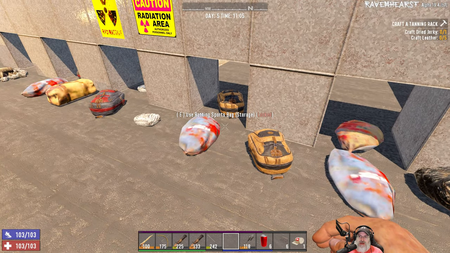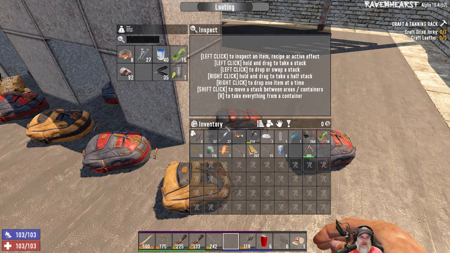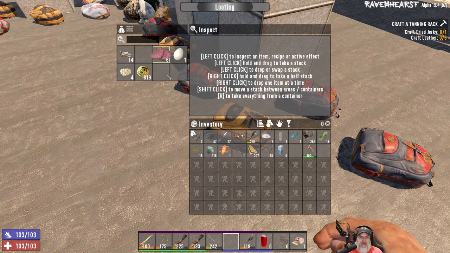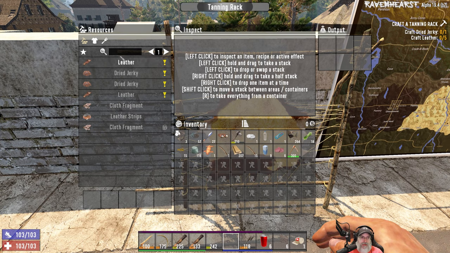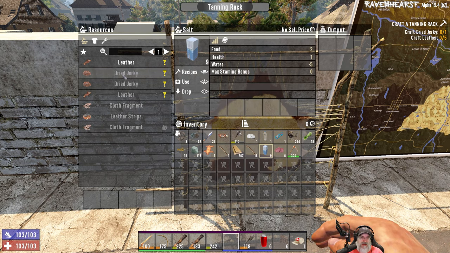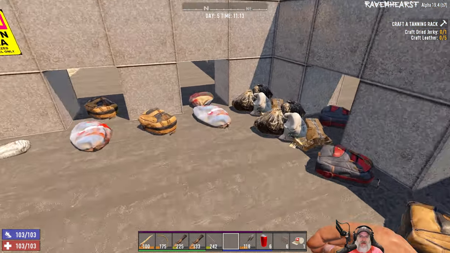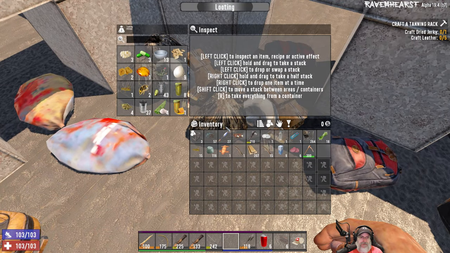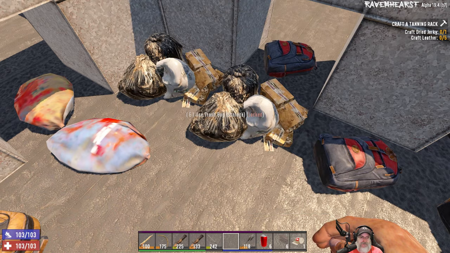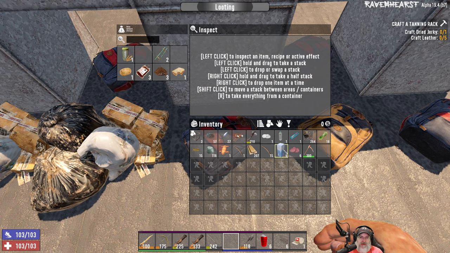Craft dried jerky. So we did grab some meat off that deer I killed. Dried jerky needs raw red meat and salt. Oh, we have to have 7 pieces. Oh, okay. So we're going to have to do some more hunting, because I don't... Do I have any more meat? I don't think I do. Yeah. Okay. So we're going to have to do some more hunting before we can actually do that.